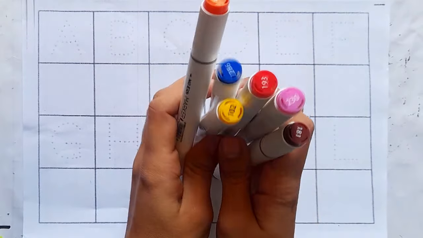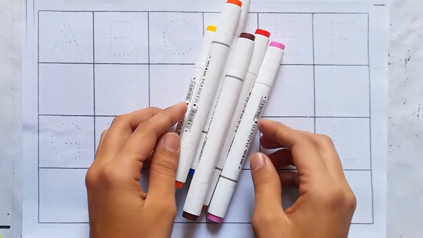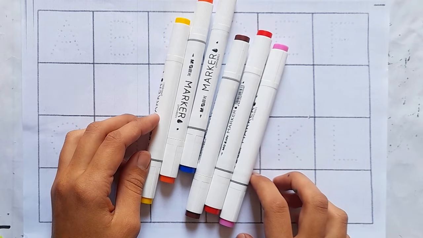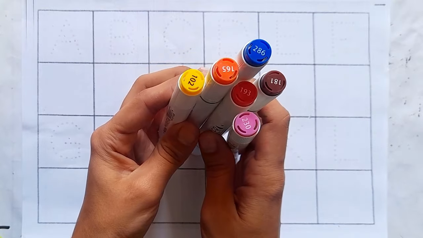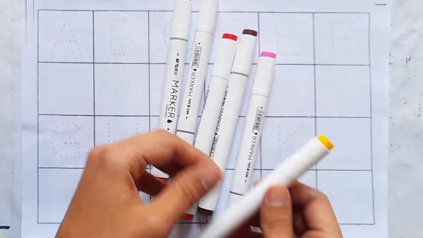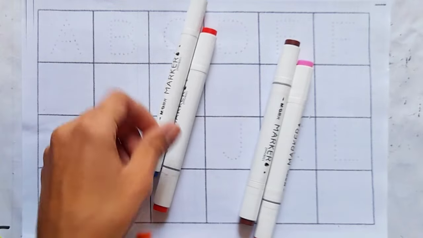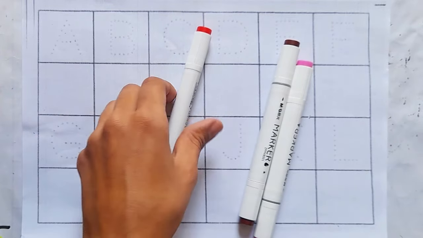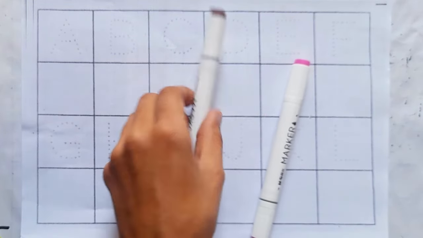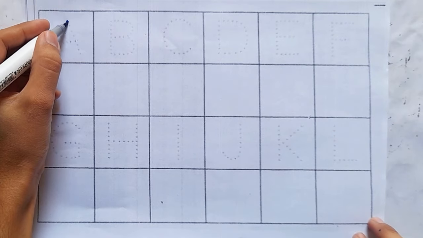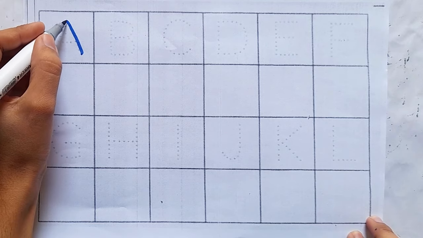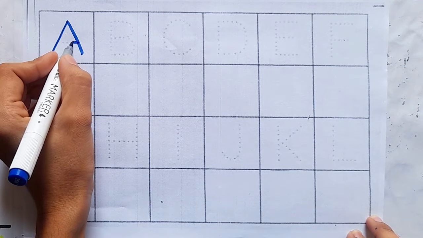Hello kids, welcome to Kids Market Channel. Today we will learn alphabets. Let's get started. First of all, let's learn color names: yellow color, orange color, blue color, red color, brown color, baby pink color. A, A for apple.